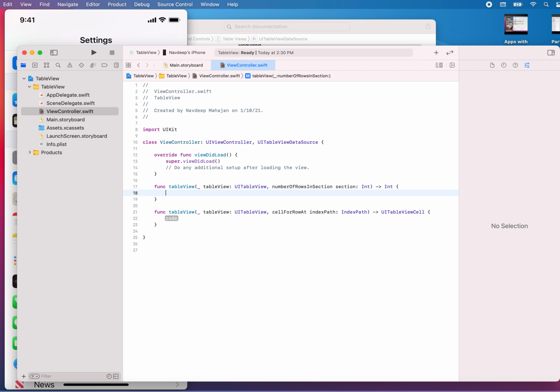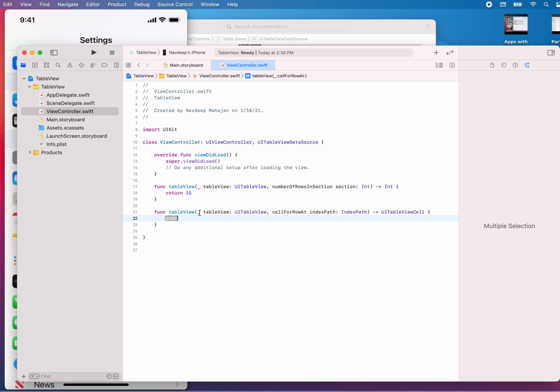So let's go forward and do that. For now, I am going to say that I have 10 odd, or maybe let's just increase the number to 15 so that I can see it occupying the entire screen, 15 rows. Then the second thing it says is that, okay, fine, there are 15 rows, but you now need to tell me what to show in each row, right?